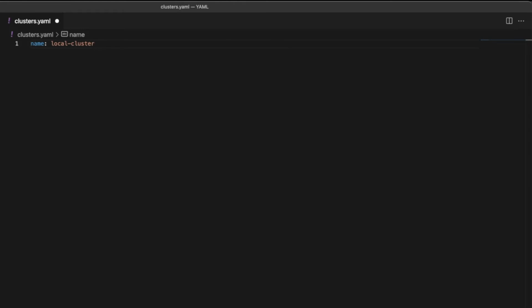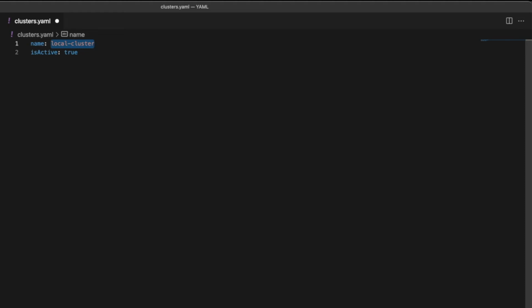The other example would be isActive as true. So this is the boolean value we are giving. YAML supports different data types like boolean, string, integer, etc. You might be wondering why this string is not enclosed in double quotes. You can use double quotes or single quotes or no quotes. That doesn't make any difference.